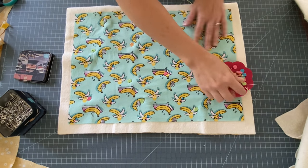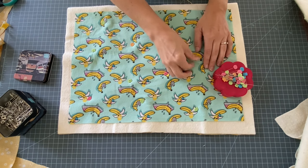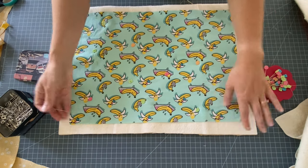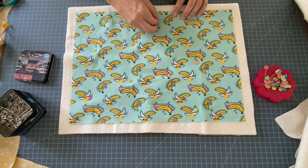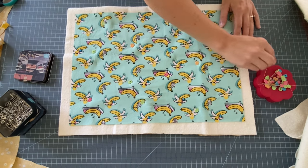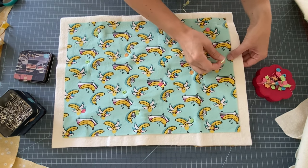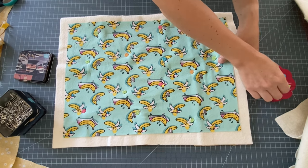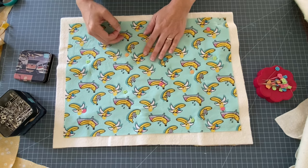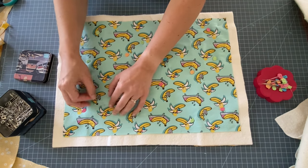Okay, for the next part, you're definitely going to need to have a walking foot for your sewing machine, which is useful for quilting. I will link you to a universal one that works on lots of machines in the notes, because it helps the layers move along all together instead of getting bunched up. Anytime you work with batting, and the more you sew, the more you'll work with batting, you'll want to use a walking foot. And it's just a useful sewing tool to have anyway when you sew on knit fabrics, on stretchy fabrics. It's good to have, so they're not expensive and it's worth picking one up before you go further.